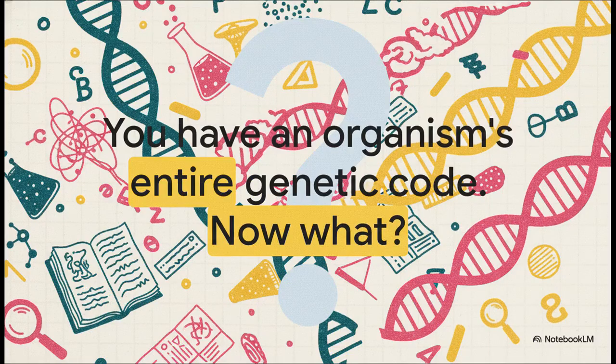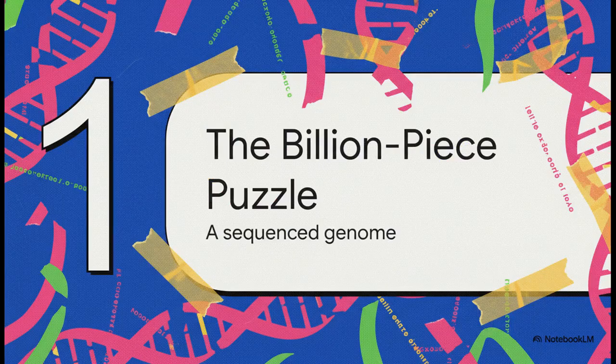Right, so a team of scientists finishes a sequencing run. They've got the code. But it's not some neat, organized book. Oh no, it's more like they took a phone book for an entire country, put every single page through a shredder, and then just kind of randomly taped it all back together. So the biggest question is, where do you even start? And that's exactly what that first draft of a genome is. It's that shredded blueprint. It's a jumbled up billion-piece puzzle that's probably full of mistakes, gaps, you name it.